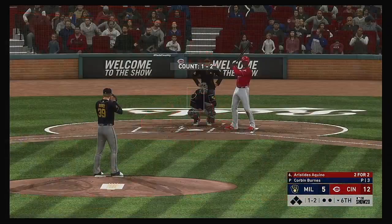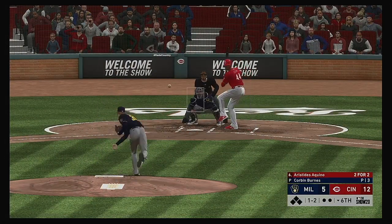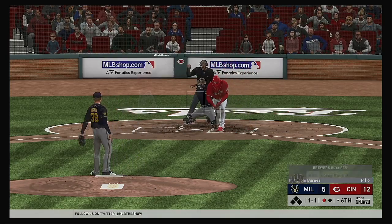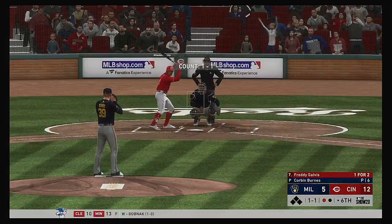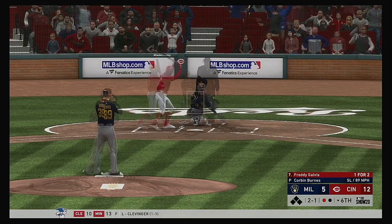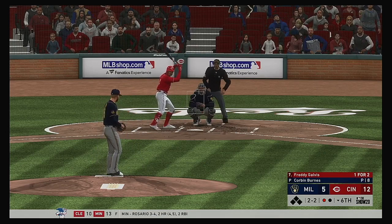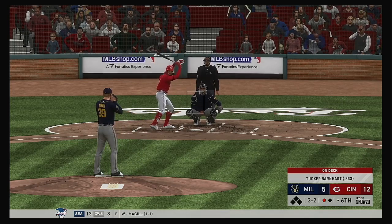Bottom of the 6th inning now. Stepping in, Aristides Aquino. It was a walk in his last trip. Lays off, 2-2 now. Now the fastball is right by him as he swings and misses for the first out of the inning. Digging in, the switch hitter, Freddie Galvis. He's working on a 1-for-2 game so far. No offer on that one. 2 balls and a strike. Strike 2 as the fastball is let go. And a changeup here, but that's taken low in the dirt for a ball.